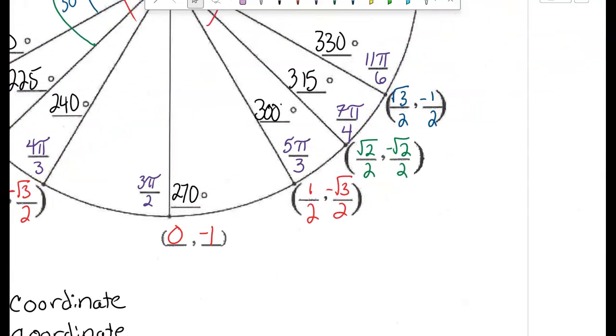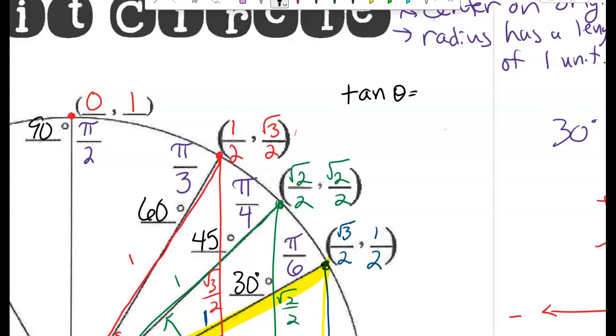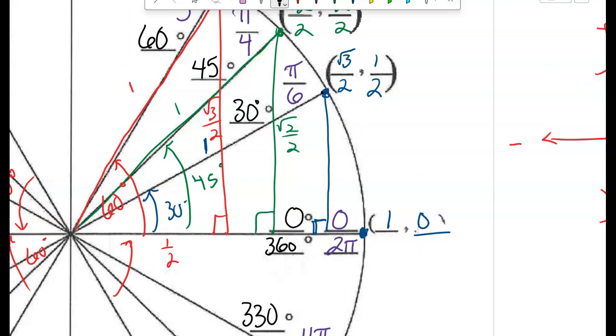So here, let's figure out the first value. So let's go here. I'm going to do tangent theta. I'm going to highlight it in yellow just to make your guys' lives a little bit easier to see this, okay? So tangent theta, we've got to start at, which is a little bit different than what you guys have done before, 1 over 0. So we have here cosine, sine, tangent. To find tangent of 0 degrees, isn't that sine of 0 over cosine of 0? Which is what? What's sine? So that's 0 over 1, which is? So this is 0. So the tangent is 0.